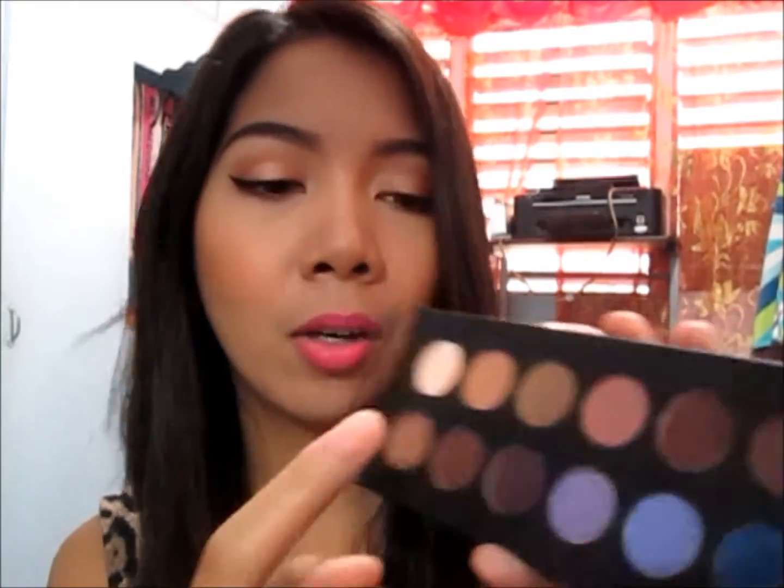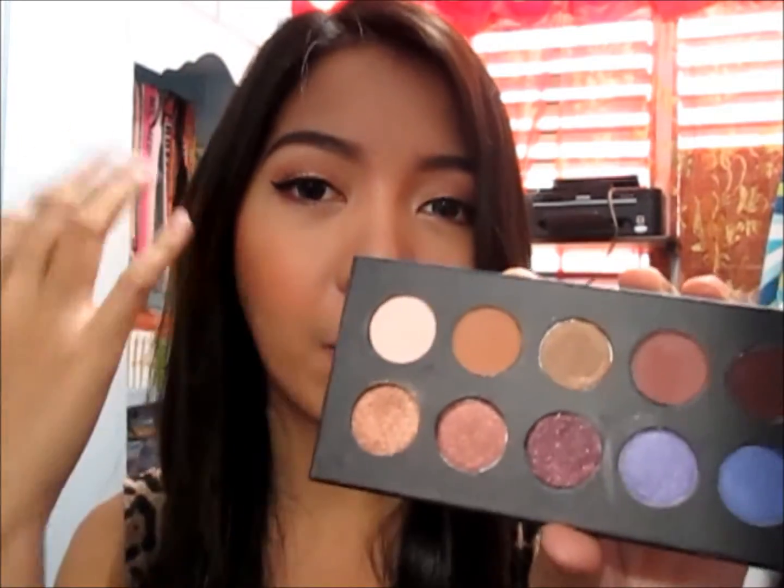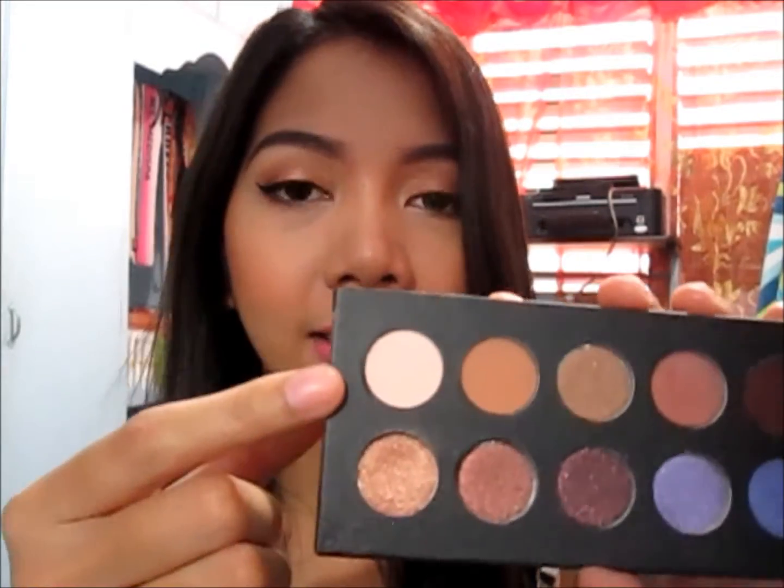And then, bumalik ako dito sa transition color ko para medyo mag-blend yung tatlong eyeshadow color. And then, for my highlighting, eto yung ginamit ko. So if you wanna recreate my eye makeup, keep on watching and stay tuned.